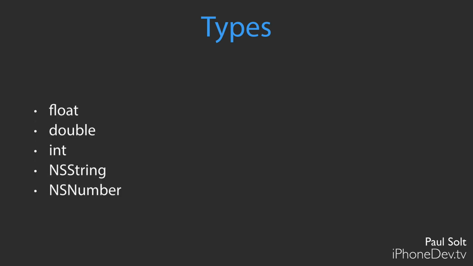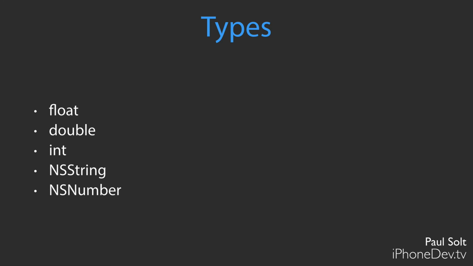Next we have float, double, and int. These are primitive data types, and they store numbers. Float and double both store decimal place numbers like 3.14. Float is less precise than double. If you need to do scientific work, I would definitely recommend working with double. If you do any kind of math calculations where precision is very important, so that you don't have rounding errors, you'll want to work with double.